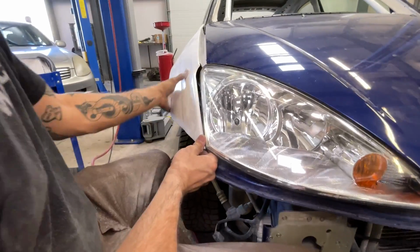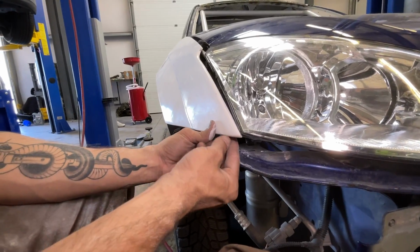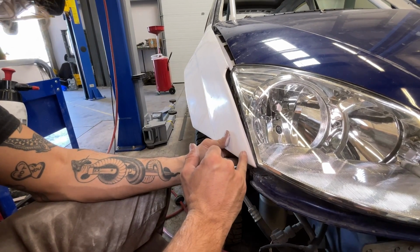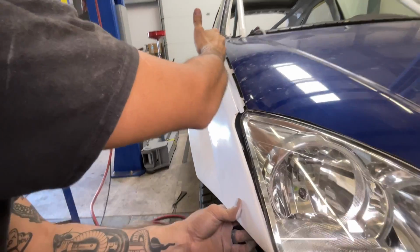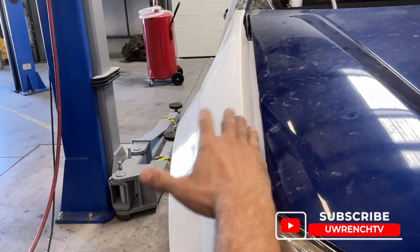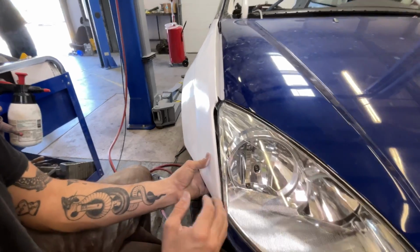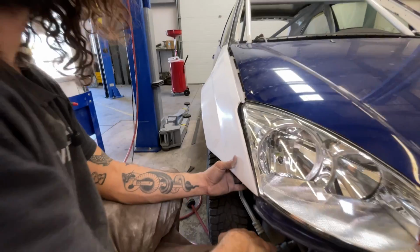What I'm thinking of doing is essentially adding that tab to the underside here to secure this section of the fender from kind of being able to do this, right? And then taking and cutting all the way along here, through the center here, all the way up to the side, bringing this whole chunk over to meet the hood, bolting down the sides in here in the jamb to secure it, and then essentially adding glass in this gap, because that's the only way I really see it working.